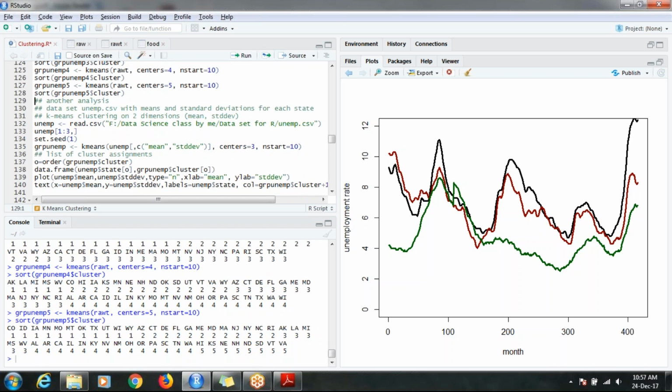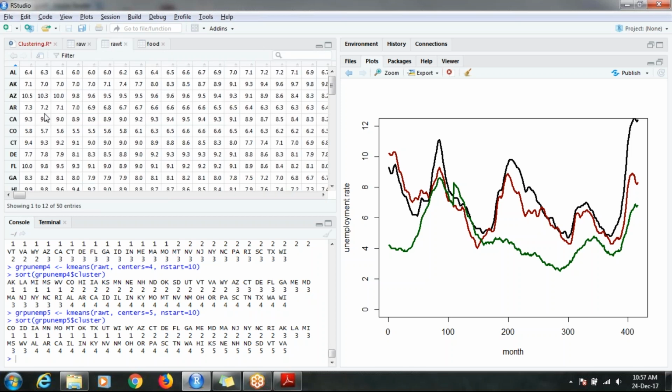So what I have done now is taken the mean and standard deviation of my unemployment rate. In the data set, after making this transformation, I have calculated the mean of the unemployment rate of a particular state, and the standard deviation of the unemployment rate, and put that into different columns for all the states.